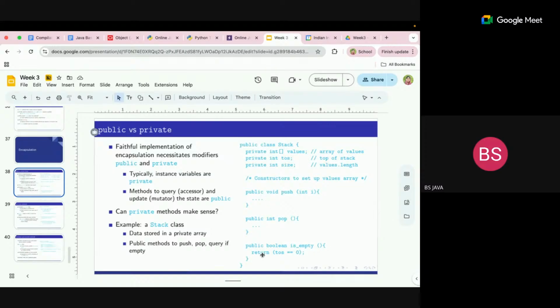This is the combination. Then we can say we have achieved encapsulation, which simply means the private instance variables cannot be changed or modified outside the class. Only through the public getters and setters can you access and change anything on these instance variables. That is how encapsulation is done.